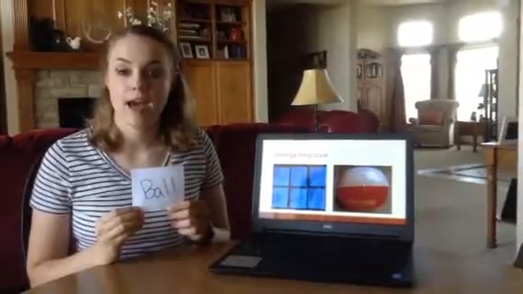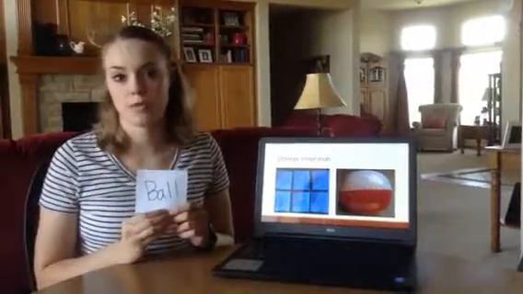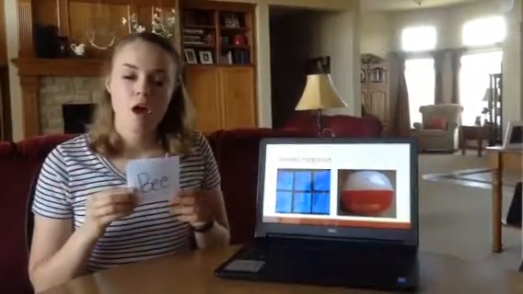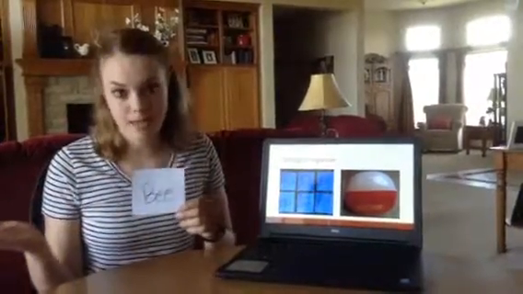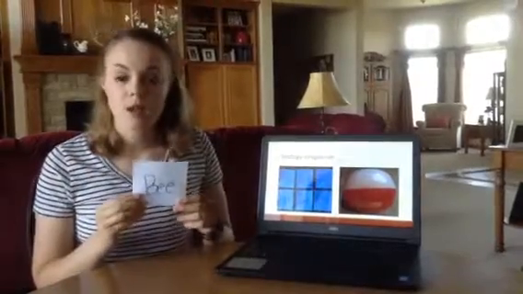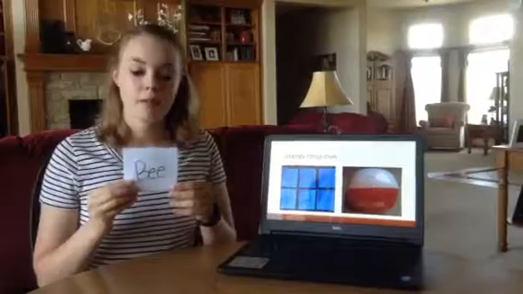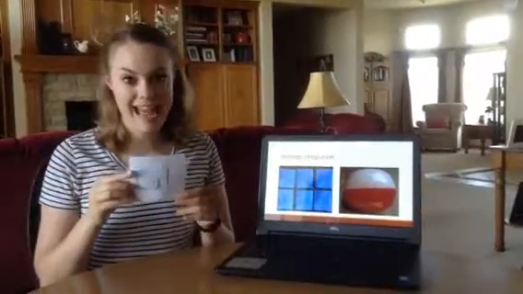After I know that they have mastered the word and words that rhyme with it, I will move on to another word that we will be using. So the next word is bee. I'll first say the word bee, and then I'll have the students repeat back to me bee, and then I will say a rhyming word that rhymes with bee, like tree. And then I'll ask the students if they know any other words, and then once they have mastered that one, I'll move on to the next one, which is cat.